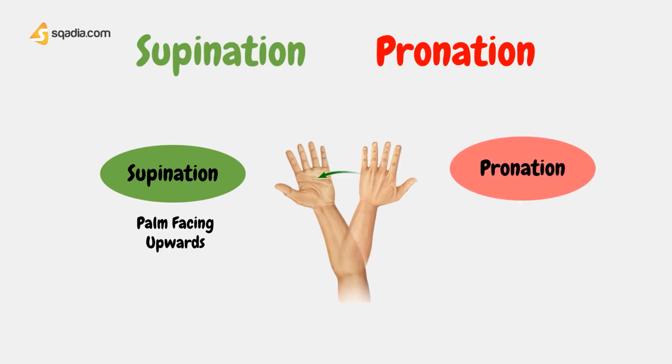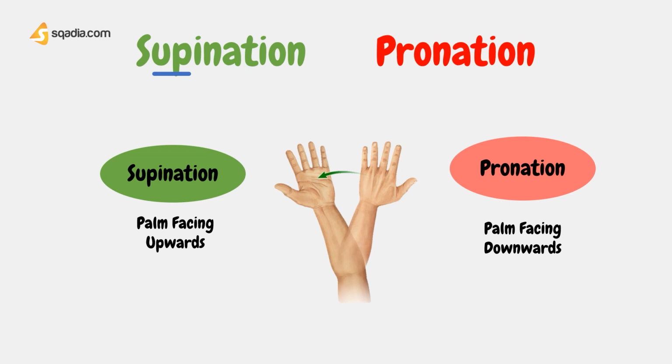Pronation is the movement in which the palm faces the floor, so we can say that pronation is the movement of the hand in which the back or dorsum of the hand faces the sky and the palm faces the floor and is rotated to 70 degrees, and pronation occurs during many hitting activities such as baseball pitching and football throwing. To distinguish between these two movements, an easy way is that the term supination contains the word up, so we could take it as supination is that movement in which the palm is up.